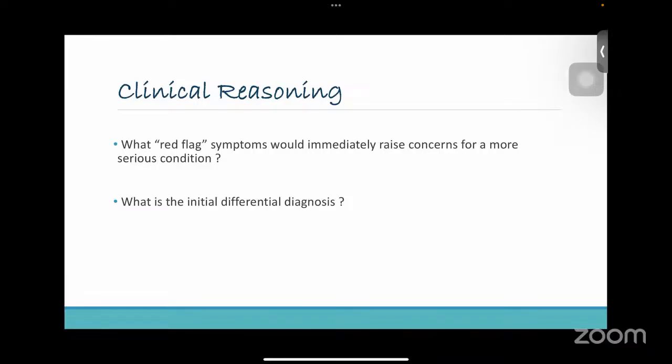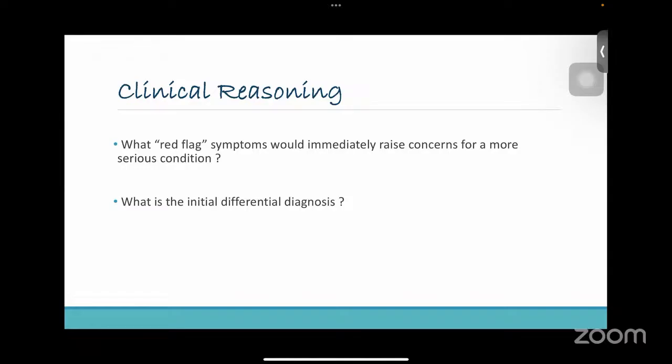Yes, exactly like Dr. Sana mentioned. So any patient with abdominal pain and bloating or altered bowel habits, we should be aware of symptoms like weight loss, fever, rectal bleeding, anemia, family history of IBD and colon cancer, as they may indicate a serious underlying condition. And as we can see, in Sarah's case, none of these symptoms are present. Now, moving to the next question, based on this brief history, what's the initial differential diagnosis?